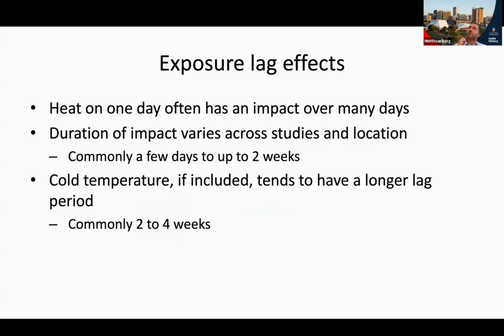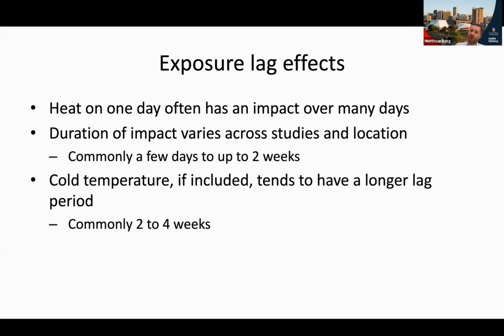Another impact is then the lag effects, how to model lag, as heat on one day often has an impact over many days. For example, you might have high temperature exposure one day, and that can carry through to multiple days. How long this impact lasts tends to vary across studies, locations, as well as health outcomes. It can commonly be from a few days up to 2 weeks for heat. And cold temperature, if it is modeled, usually tends to have a longer lag period, commonly 2 to 4 weeks.